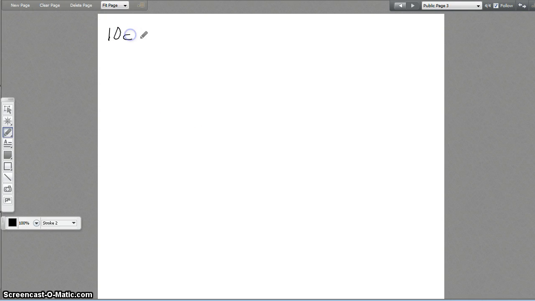So for 10C, we have a rectangle that looks like this. The top side is x, the left side is 6x squared. We need to find the perimeter and the area. Okay, this time I'm going to show the perimeter a little differently. We know that the perimeter is the lengths of all the sides added together. Well, if this side is x, then the opposite side must be x. So we have 2x. If this side is 6x squared, then this other side must be 6x squared.